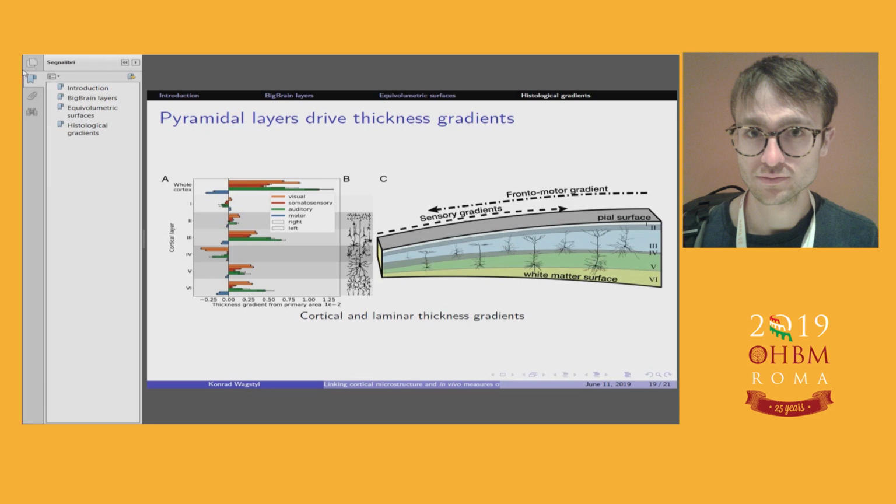What's really nice is that now we can link this pattern from the mesoscale of the layers to the microscale of particular neurons, because it's the pyramidal neuron layers that are driving this, and individual specific cell morphometry studies have shown that as you move across the visual cortex, the arborization of the pyramidal neurons increases. This would cause an increase in the local volume of the cortex, and therefore the local volume of the layer. So we now have a way of linking macroscale MRI cortical thickness gradients to mesoscale layer gradients, all the way down to single cell morphometry with a causative chain of links.